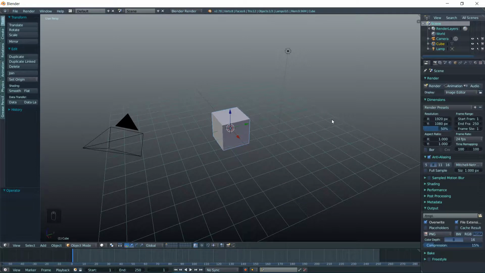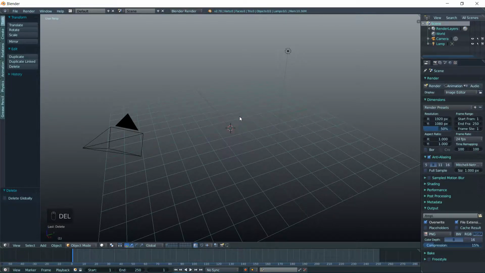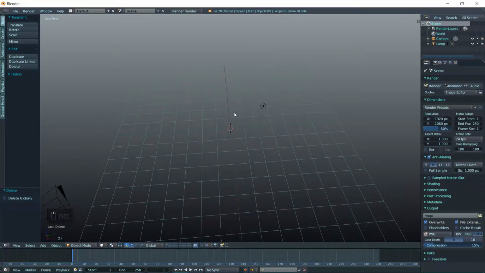When you first start Blender, this will be the view you see. Mine is colored a little differently because I have a theme applied, but otherwise it's the same. Our first step is getting rid of the startup cube. We're going to right click on it, press delete, and press enter. Now we have a clean workspace.